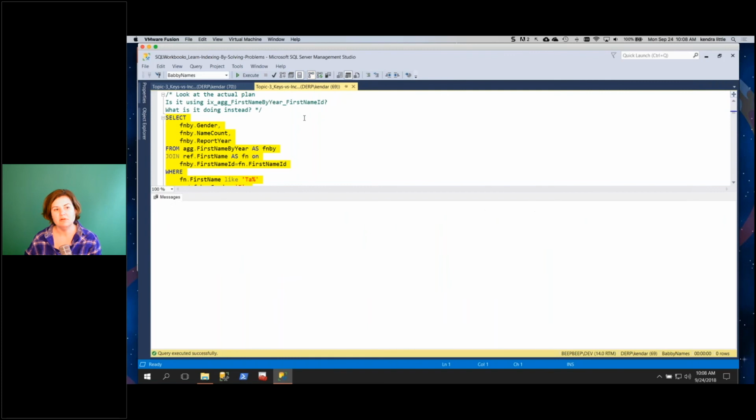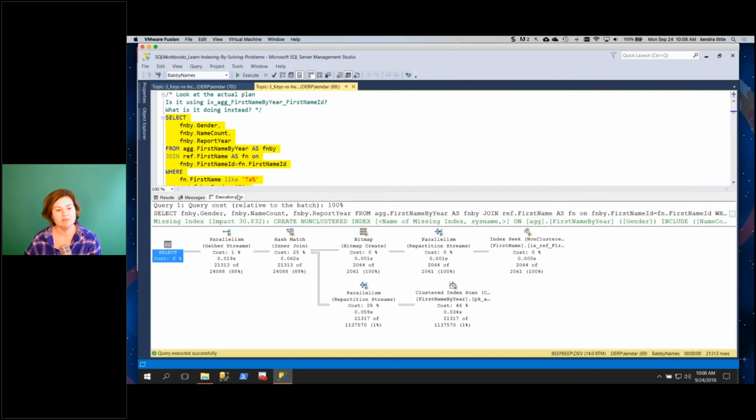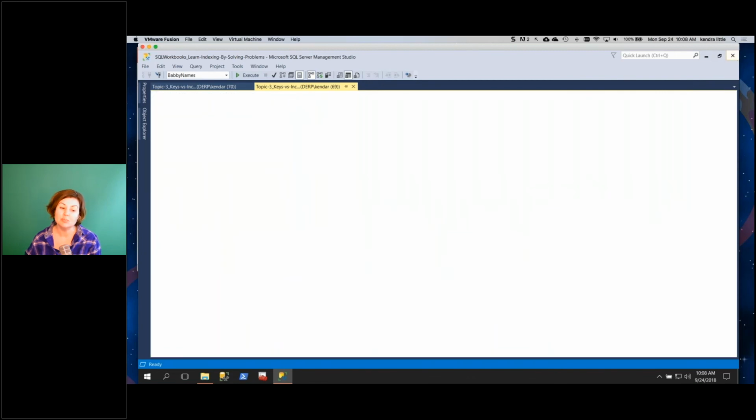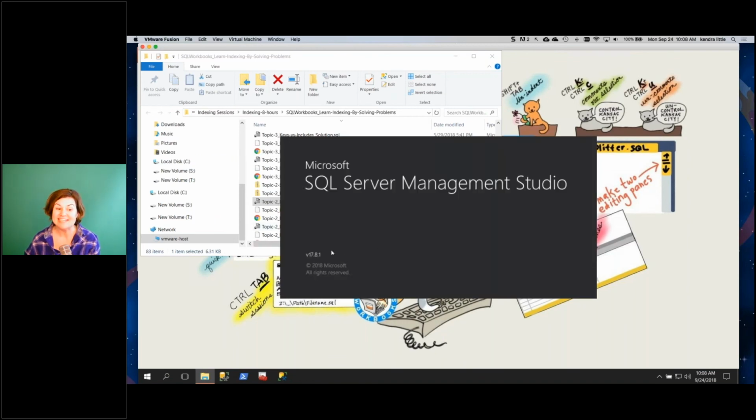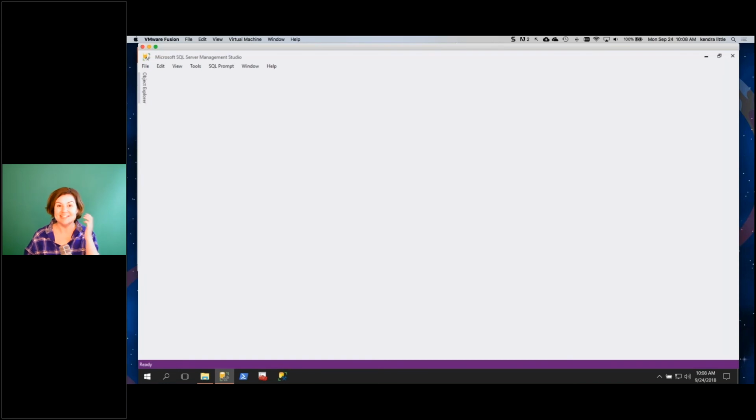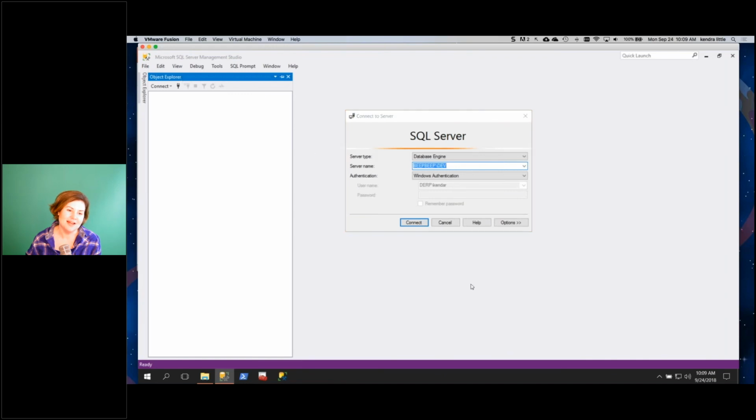I don't know if this is an artifact of new. Let's go ahead and just, this is a preview version of Management Studio. I'm going to go back to a supported version of Management Studio. This is 17.8.1 that I'm running here instead of the new preview 1 of 18. And I kind of did wonder if we were going to find something that would make me move out of that version of Management Studio. And indeed, I think that's reason enough. So it was fun while it lasted for today's demo, but let's go back into actual supported world.